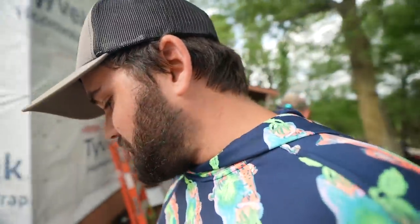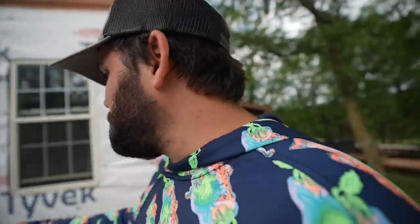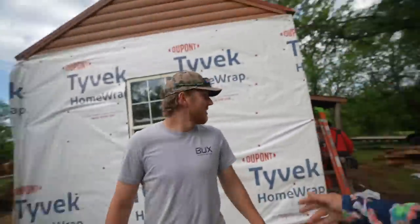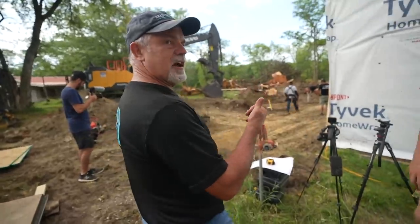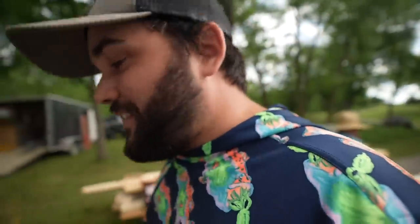So they're gonna start. We got all the dirt work done. In the time that we moved a little bit of dirt, this is like halfway complete. The trim's already popped off. They're framing walls inside right now. Are they really? Wait, what? Yeah. Holy smokes! I like this. This is good. These guys are hired, BeefCake Construction.